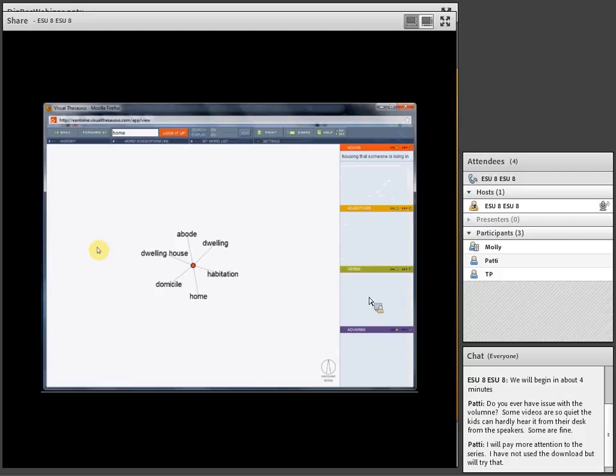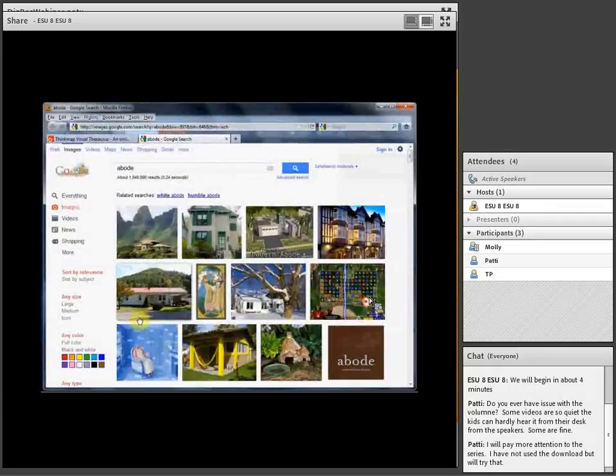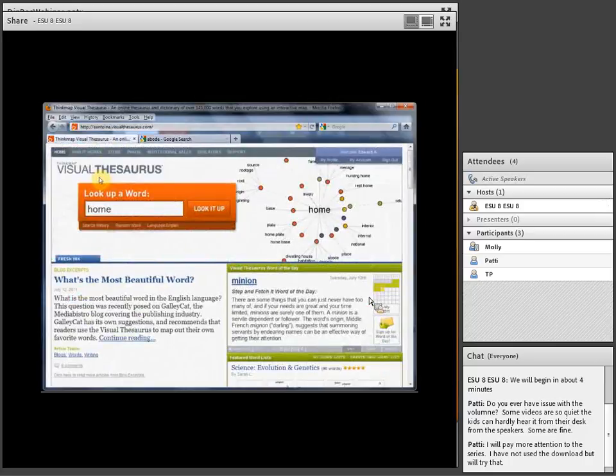But Visual Thesaurus is more than just a dictionary and thesaurus. It's an interactive exploratory learning tool. Continuing with the word home and the current definition, use Visual Thesaurus to connect with other online resources and continue your investigation by finding images, articles, and examples of word usage. This is all just a hint of what you can do with Visual Thesaurus and how it can be integrated into your classroom activities, curriculum, and instruction.